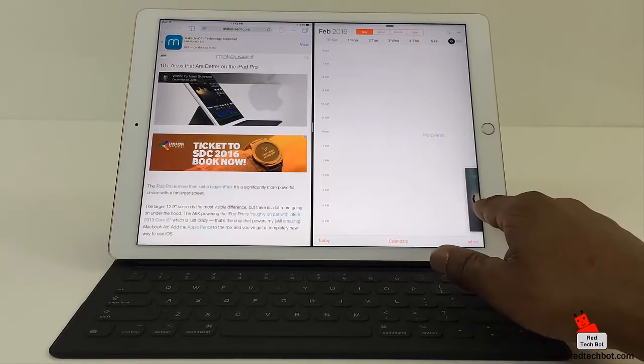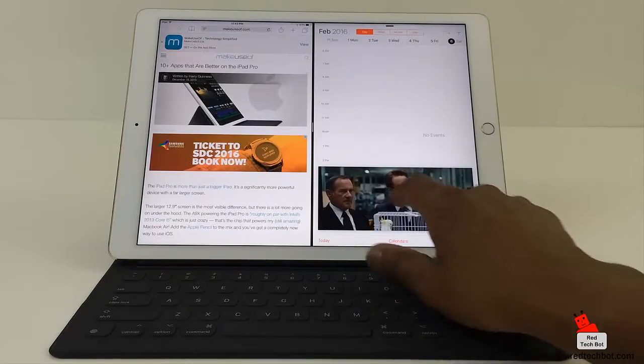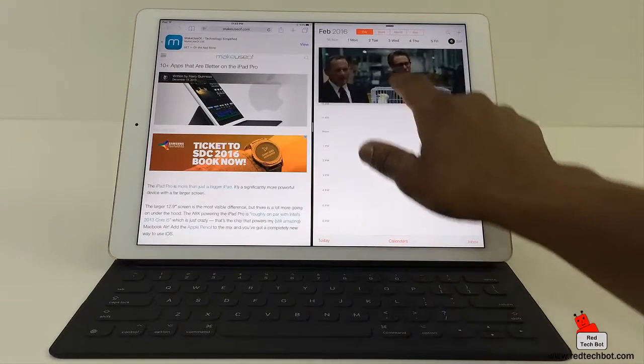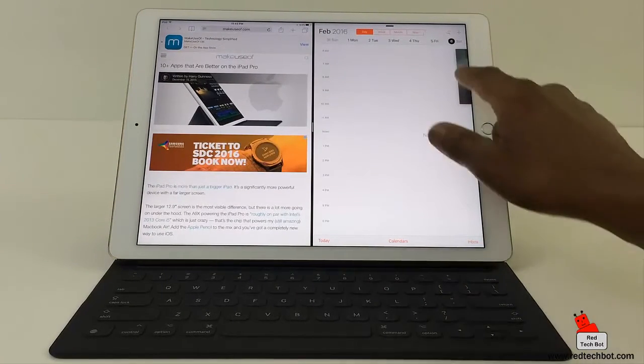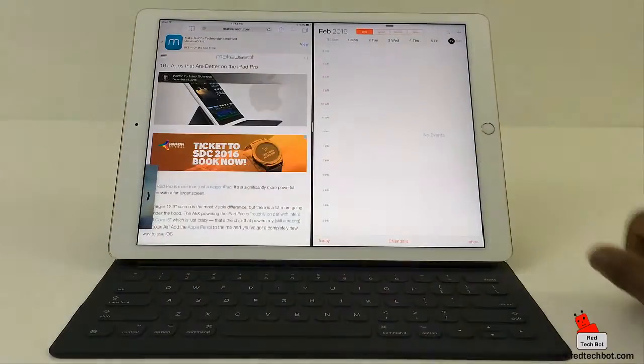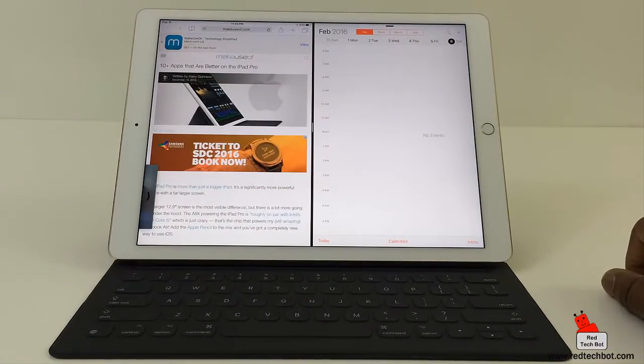Now, as you can see, I just dragged the Iron Man movie on the right hand side as well, and you can temporarily hide it on the right hand side of the bezel, and if you want you can hide it on the left hand side. So again, it comes in really handy if you're watching a movie while at work, and I don't actually encourage that, but this is just an example.